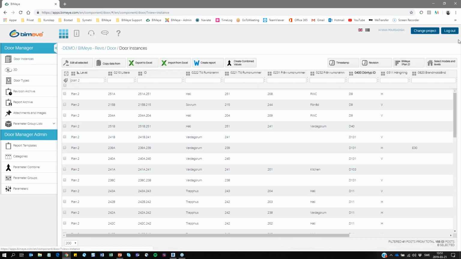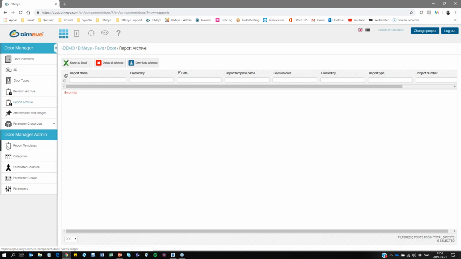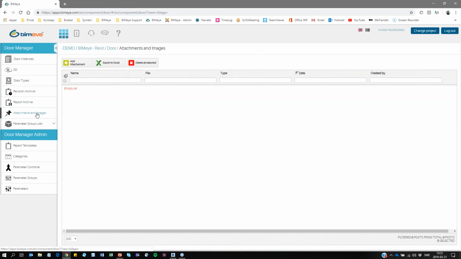So I have been going through all of these buttons, and also we have talked about the revision archive. When you make timestamps, you're going to find all of the timestamps here on the revision archive. Report archive: when you create reports, they will come under report archive. You will find all of your reports that have been created under the report archive. Attachments and images: you can upload attachments and images and then connect them to a specific door or many doors.